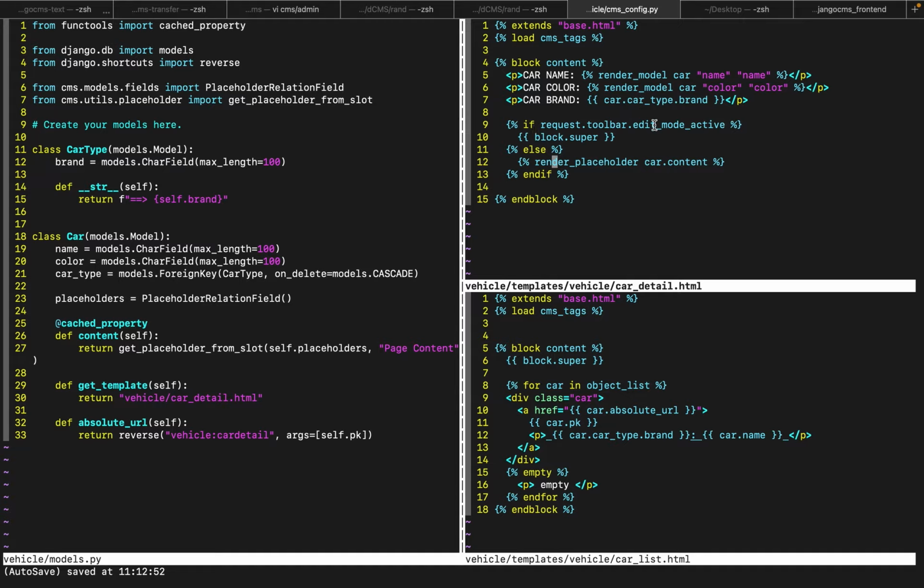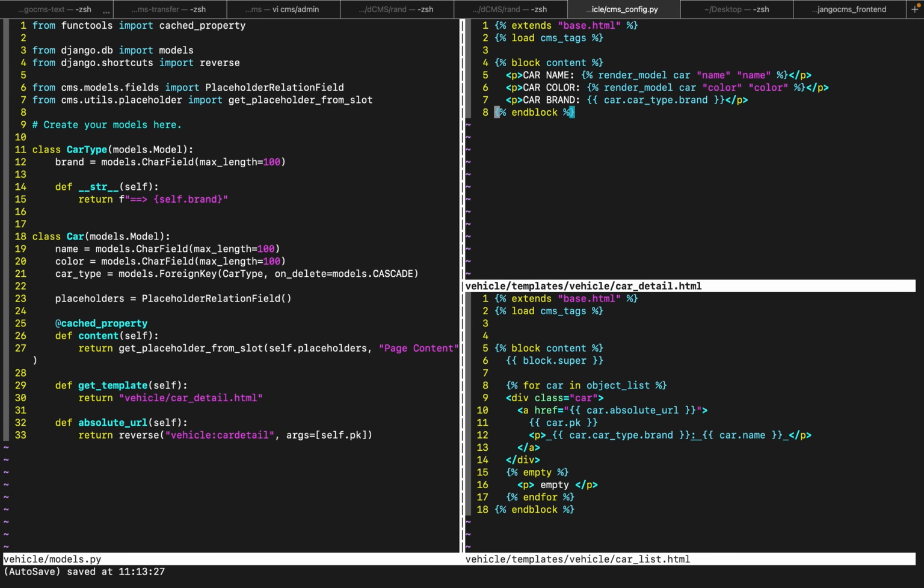If request.toolbar is in edit mode, this is saying it should give us the page content placeholder. But if we are not in edit mode, it should just render the placeholder as car.content. This is not really necessary. You can remove it if you want. I think this is the main thing. This is what we really need, the placeholder content.